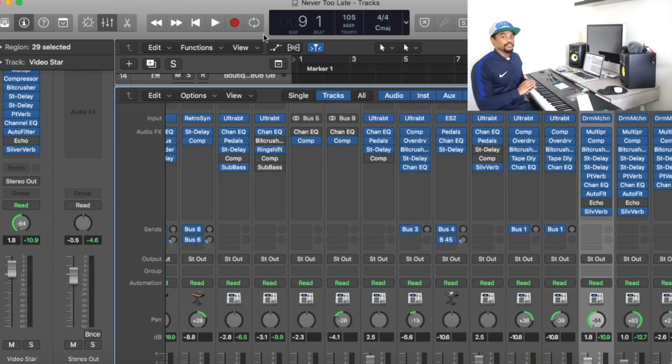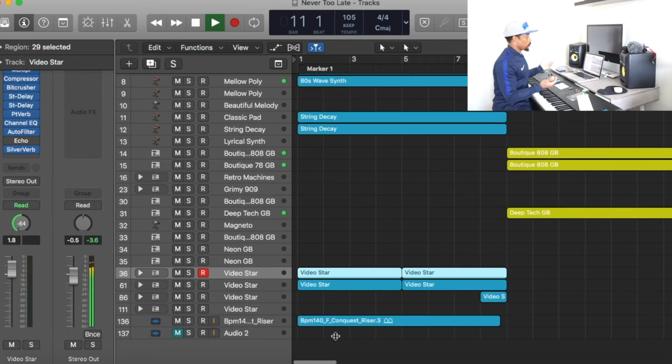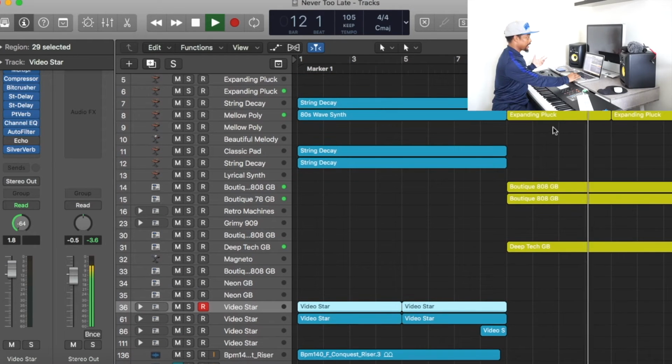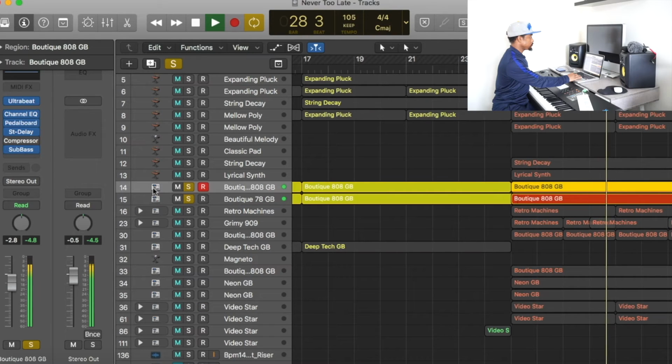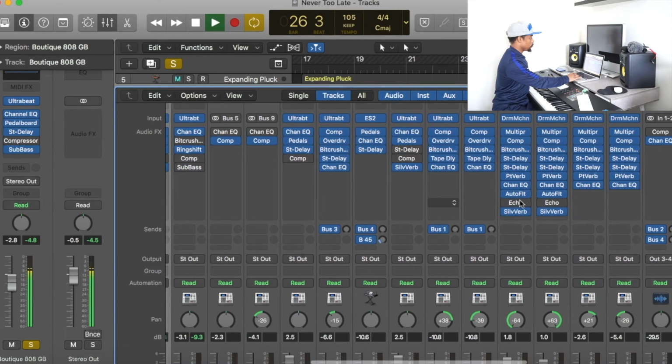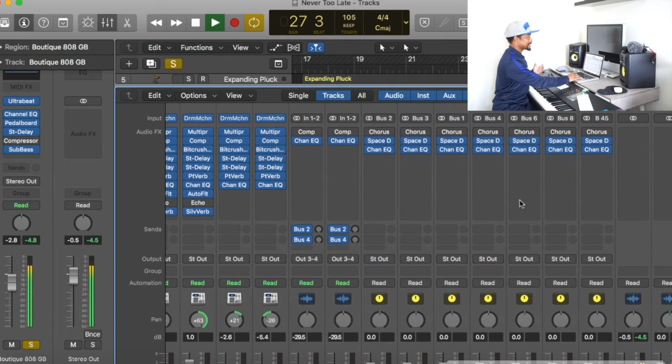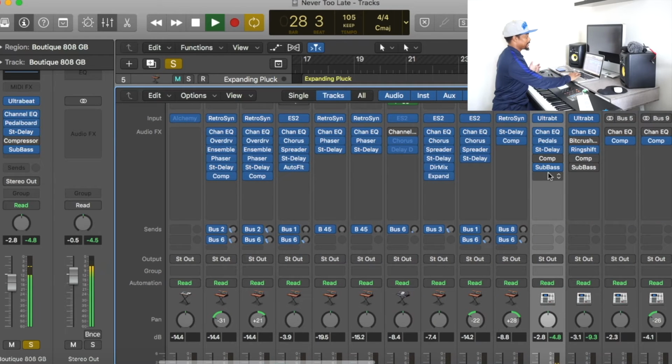So what I'm going to do, I'm going to move on to the drums and just show you how I built up each stem. So we'll start with the bass drum. I layered 2 kicks, both from Boutique 808. And then what I did in regards to my plugin with the bass drum is I added a sub bass just to give it a little bit of depth, so you can hear the difference. If I turn that off, but just turn it back on, it just gives it a little bit of depth, a little bit more definition.